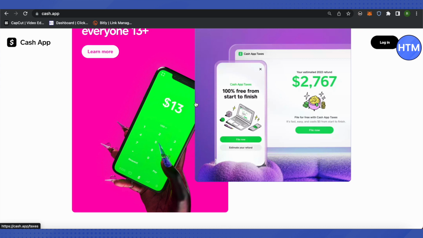In case you don't have any account number and these details, then you will have to get the card from Cash App. And for that you will have to click on this option of cards, and you will be getting it free of cost. So get the card, and after that you will be getting the details of your account number and other details to add Cash App to your PayPal manually.